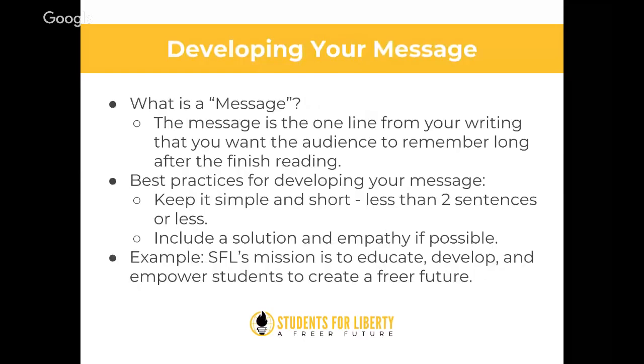The next thing we're going to talk about is developing your message. This is something that good journalists and good writers always spend a lot of time on. So what is a message? The message is the one line or two from your writing that you want the audience to remember long after they have finished reading. This is usually maybe the last few sentences. Sometimes it's at the top. Sometimes you repeat it. But this is the short summary or synopsis that when someone goes to their friend at the bar later, they're like, oh, I read this awesome article and it said X, Y, and Z. And I definitely believe that.